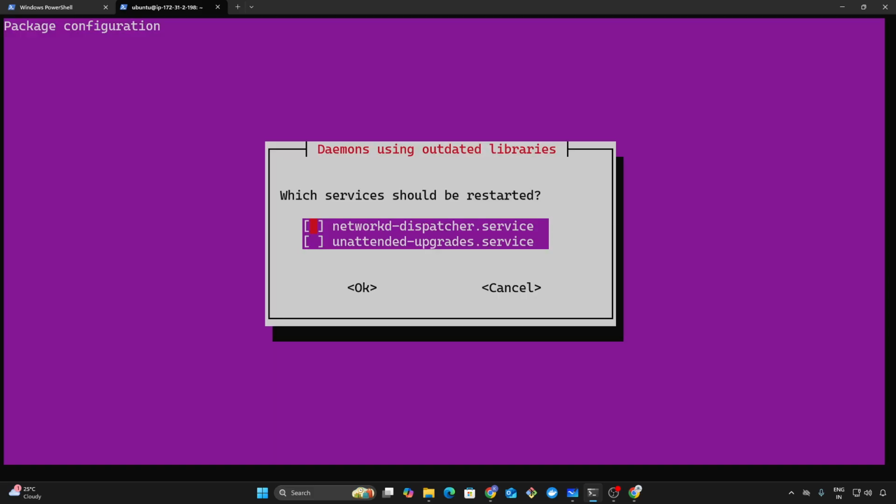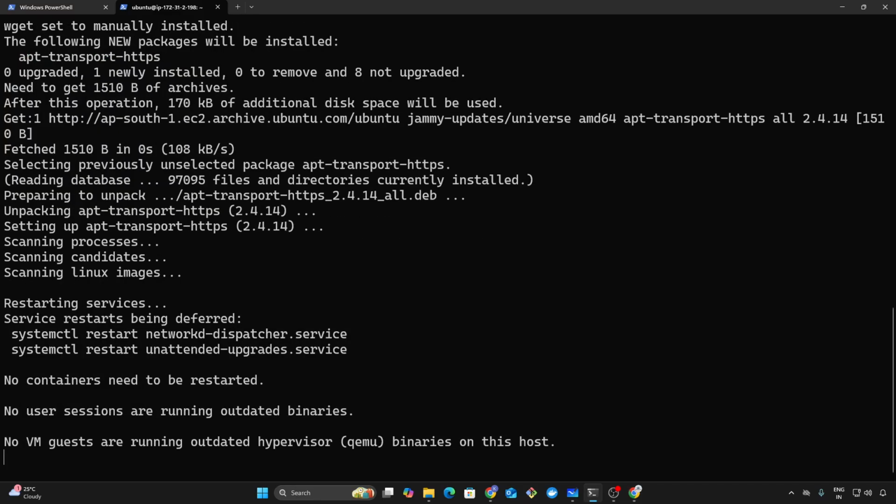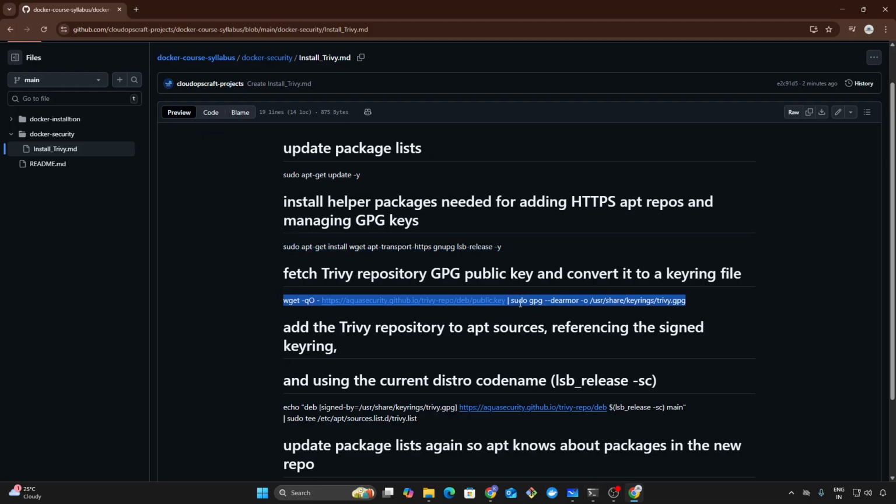Next, we will fetch the Trivy repository GPG public key and convert it to a keyring file. Here is the command.